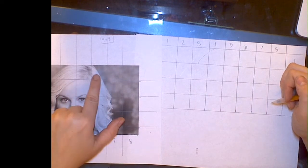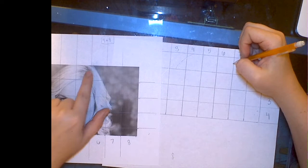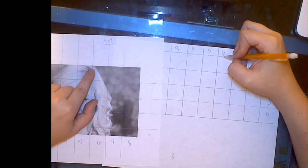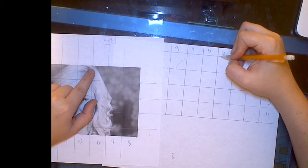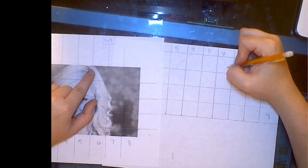Then I'm going to come over to 1 and 6. So right here. And that's where I start to see it going back down. So it starts really close to the edge and curves and goes down.